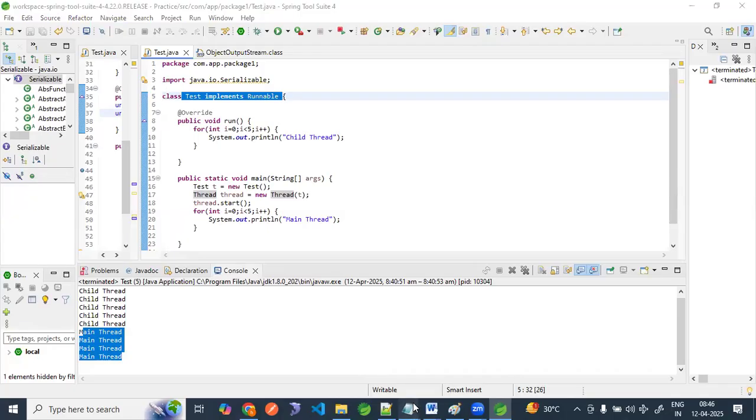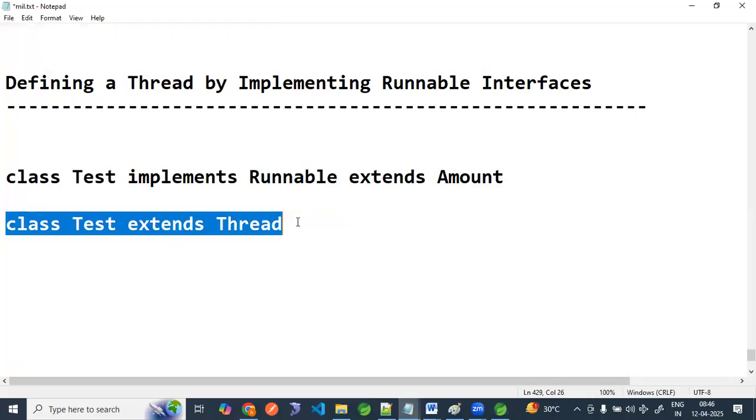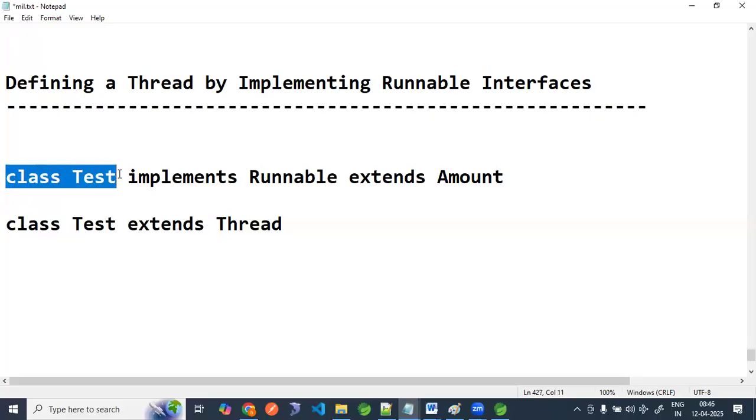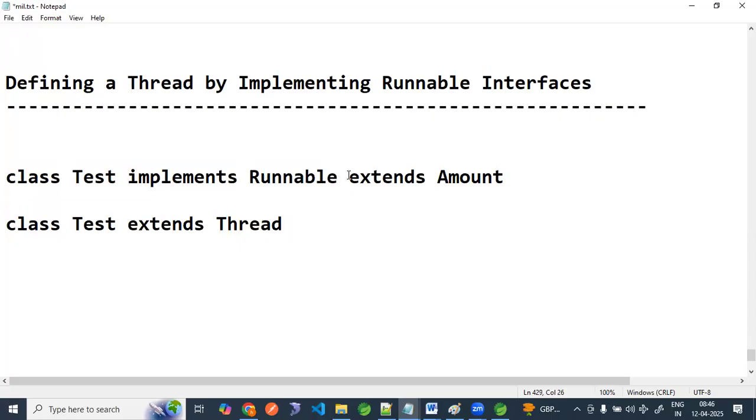If I am using extends Thread, then inheritance is already gone. I want to inherit some other class, I cannot do that. But if you see this class, I'm defining the thread, class Test implements Runnable, and there is a chance I can extend any other class also, right?